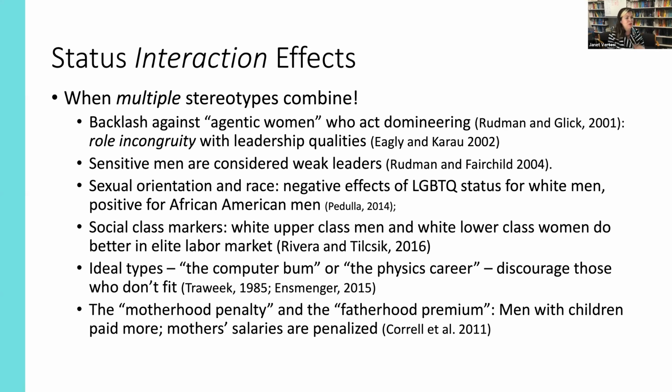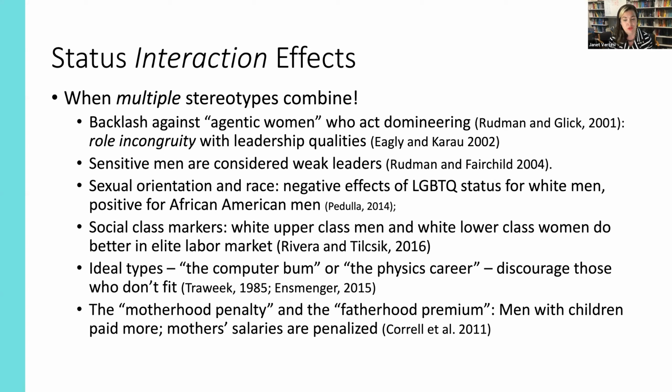Another one of my favorites is that another incredible resume study showed that white upper class men and white lower class women with exactly identical resumes, with very few little signaling exceptions, did better in elite labor markets associated with law than white lower class men and white upper class women. So these kinds of interaction effects can be really powerful and really strange and really inspiring to try to figure out what the mechanisms going on there are. We see status happening, but what exactly are those field lines and how are they combining and colliding?